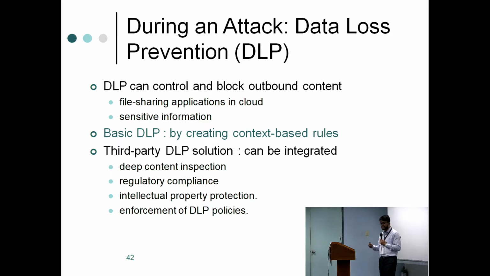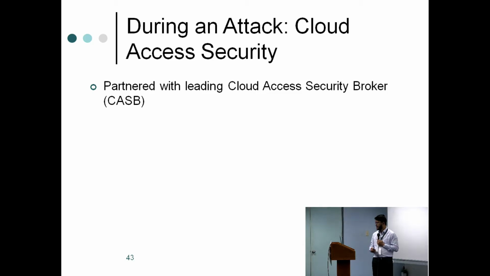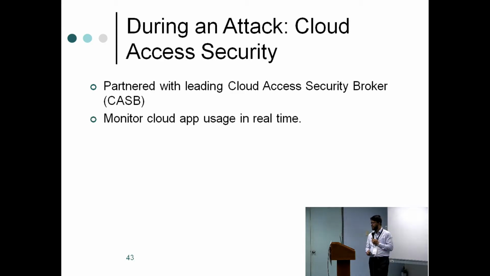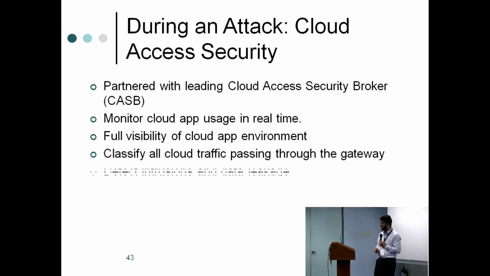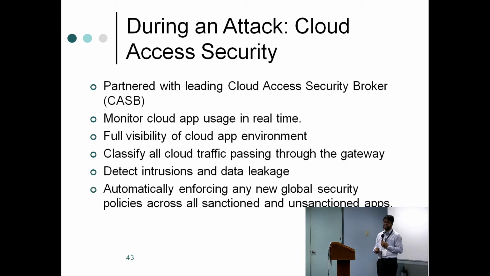So based on these, different types of DLP solutions are also there, and this can be integrated into the system. And also cloud access security. Nowadays we use different types of cloud services, right? Google provides different types of services. We have services from, I think, Apple or Microsoft. So those kinds of services can be provisioned for your users, especially in an enterprise environment: what a user can do, what a user cannot do. Those things can be controlled, and users monitored in real time. And we can also detect intrusion and data leakage if you want to.